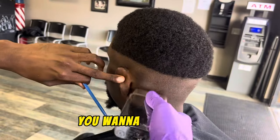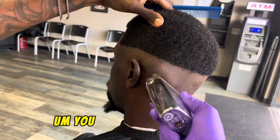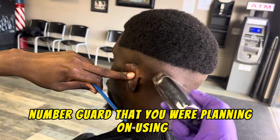When you're going with the grain, you want to make sure you're going with the grain of the hair. So you just want to make sure to take down a lot of the bulk first, and then go ahead and go down with the number guard that you were planning on using.